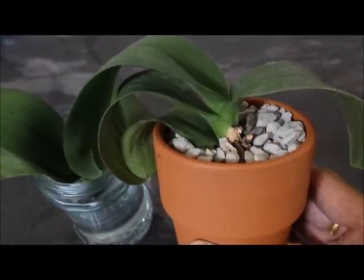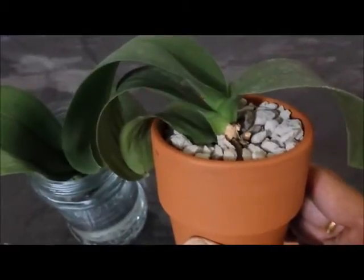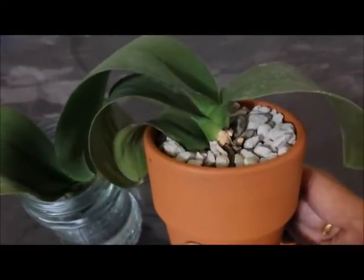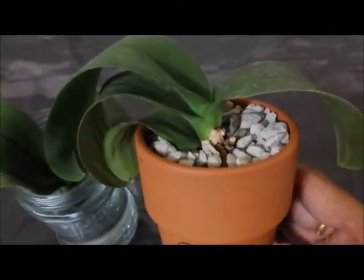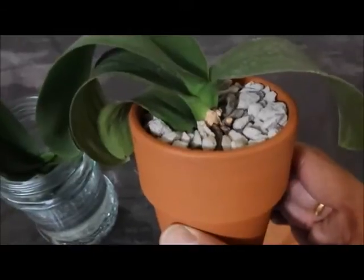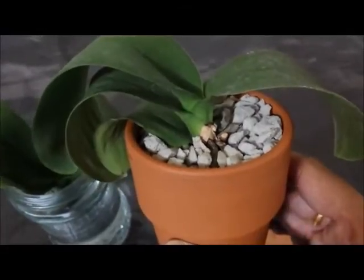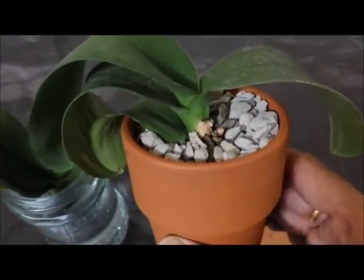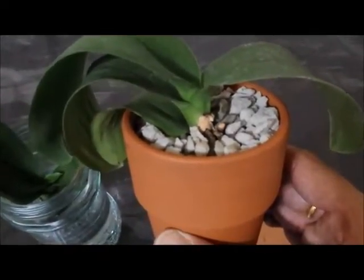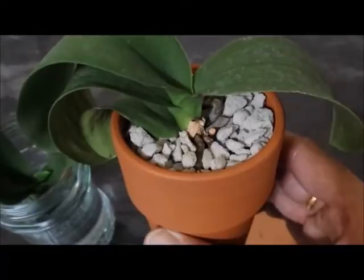It's also possible that it's stem rot, but usually with stem rot you would actually be able to tell that the stem is rotting. But if it's just one leaf turning yellow really quickly in just a few days, and sure enough after I put this into grow stone — which I thought would retain moisture, and because of the clay pot being really porous there shouldn't be any possibility of rotting, since grow stone also provides lots of air in between.